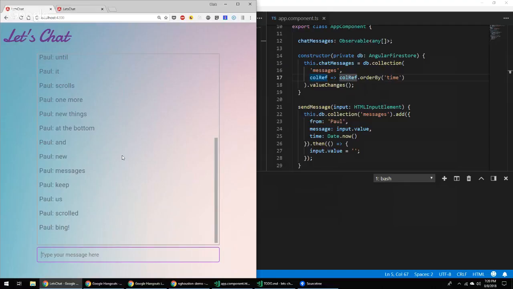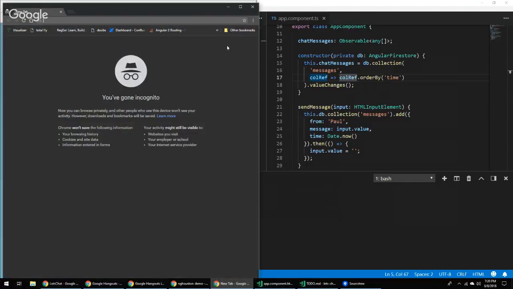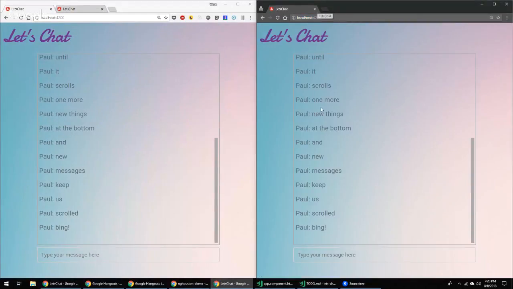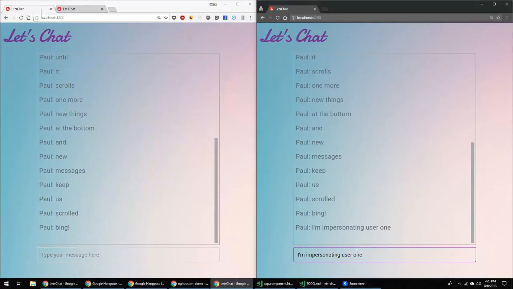So next up, we would like two people to be able to use this chat app. I'm going to open up a new incognito window for a second, so I can have this secondary persona, and load up my chat app. Unfortunately, when user 2 types a message, my messages come across as the same person. So we need to get that hard-coded username out of there. That's where we're headed next.